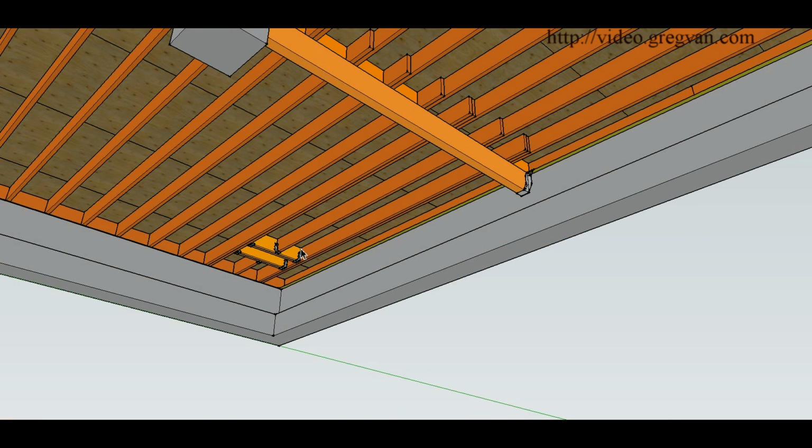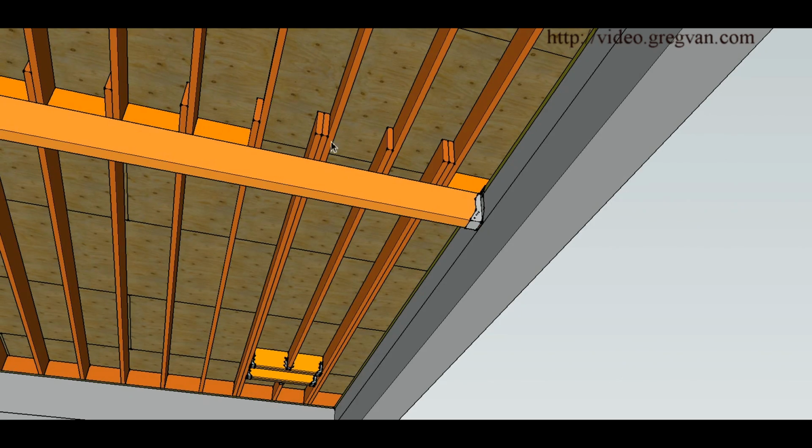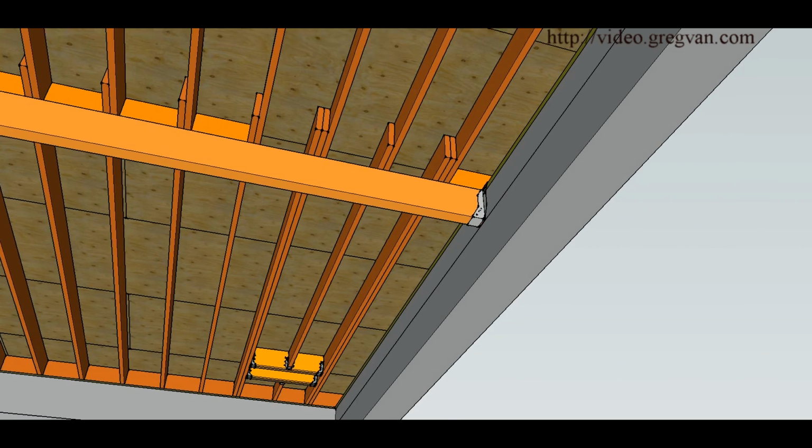Here's an example of something you would do if you needed to move it away from the wall. And this right here would provide you with two additional doublers to support each individual joist. And again, this situation would work the same placed in any location here, wherever you had it. So just keep that in mind. And again, this is just another way to fix this stuff. There's our doublers again, doublers on each side.